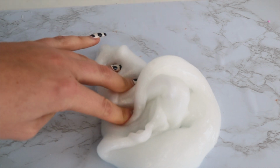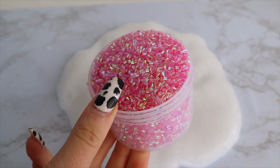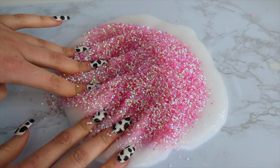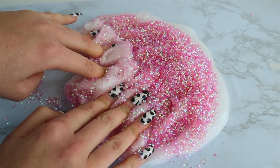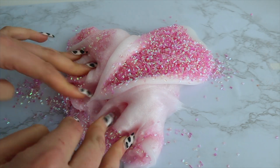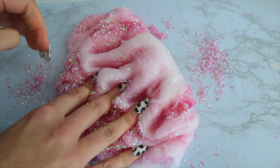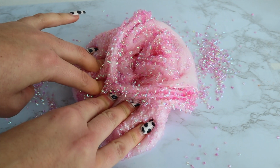Now, a few quick things here. To get the perfect base, you want to make sure that you are making the base not as activated. You want it to have a little bit of stickiness to it. Not so sticky, but you want it to be to the point where it can still adhere to these Bingsu beads. I find that to be the best. You can just get the best overall crunch and there isn't as much fallout. If the slime is more activated, you're going to have more fallout because how I think of it is if it's more activated, there's less for the beads to cling onto, per se. That's how I can explain it to you guys. So just activate very slowly.